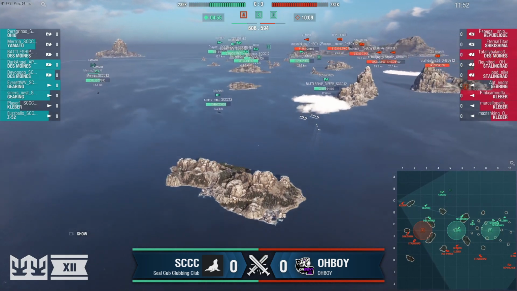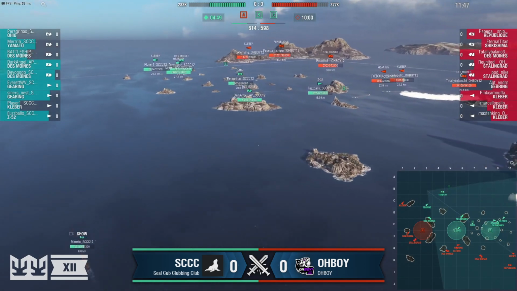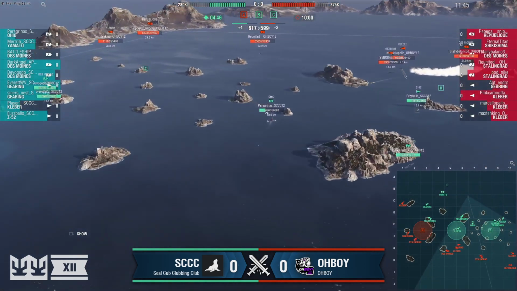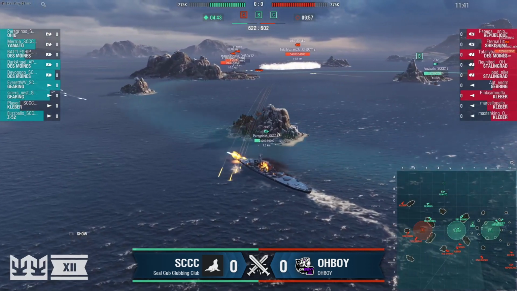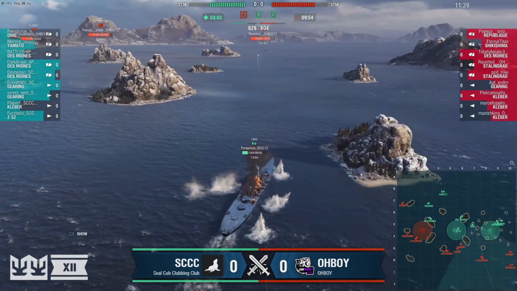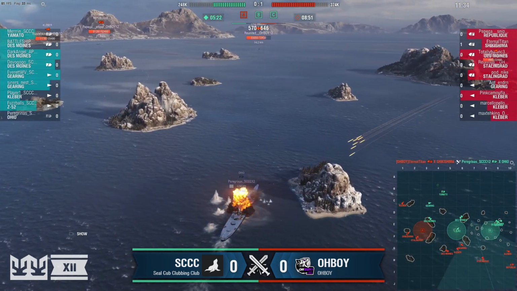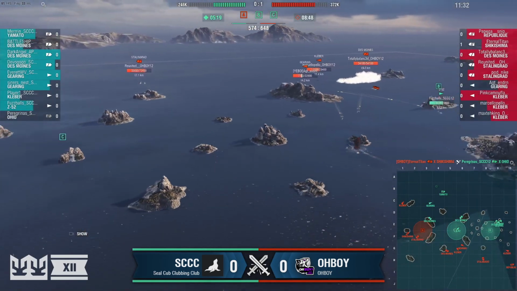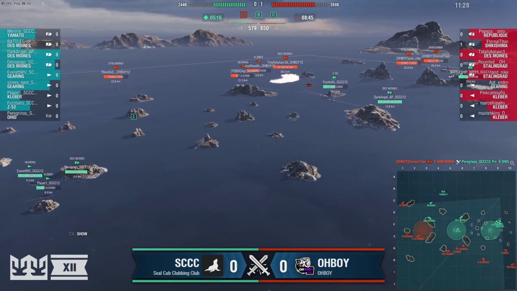Peregrinus's Ohio pushing aggressively down the 7 line. I'm not sure what SCCC is looking to get out of this position, especially as they already hold B and C. Yeah, I don't know. We'll see. I think maybe they're trying to push the Stalingrad back, but he's going to get focused out very quickly. And there he goes. Literally a Shikishima shot from F1 ending his game.